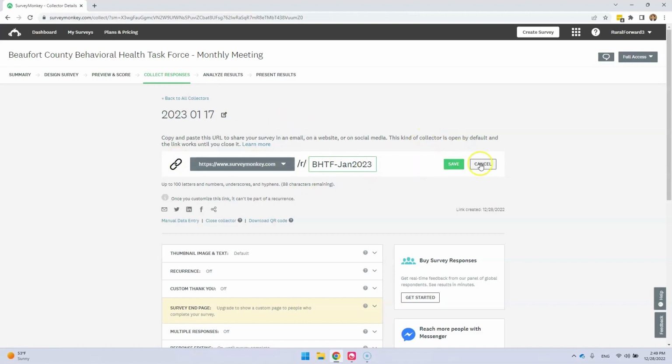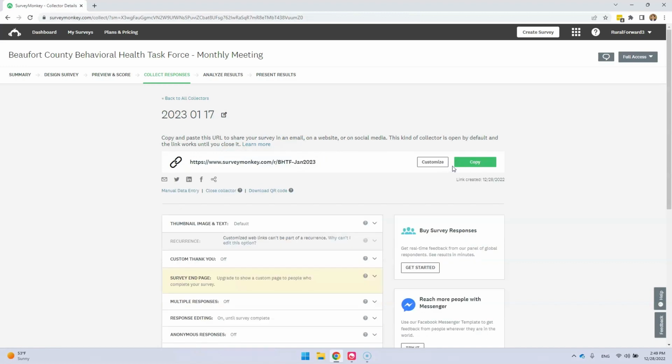And I follow that pattern. It makes it easier. I don't have to go back and figure out what the new collector is. If I'm working on the agenda, I just know I'm going to follow that same pattern for the following month. And now this is the link that I'm going to put in the agenda that will drop in the chat if we're hybrid, that people can use to fill out the survey.